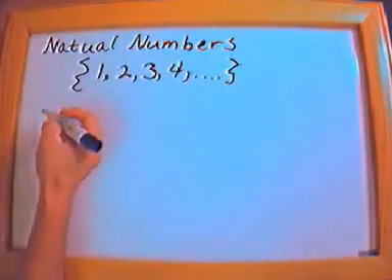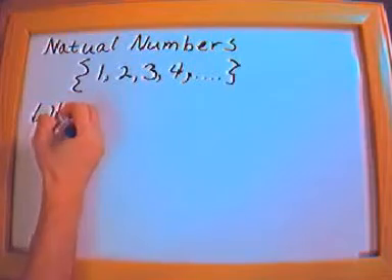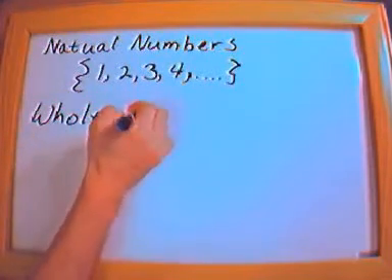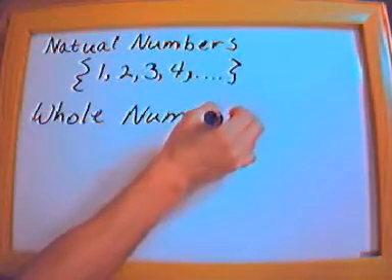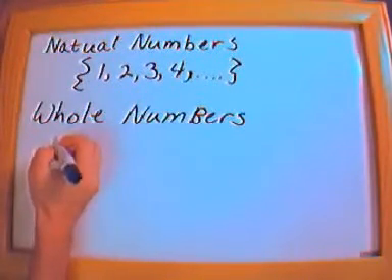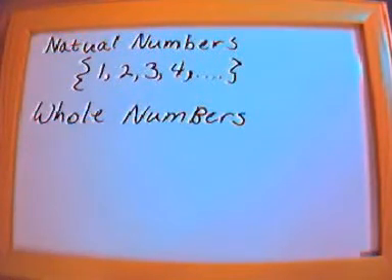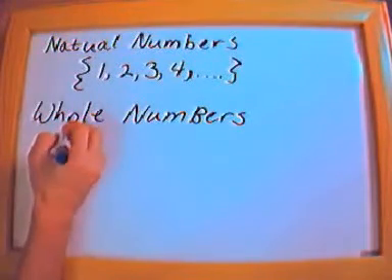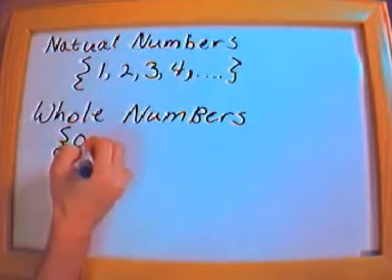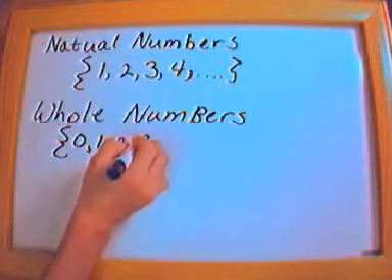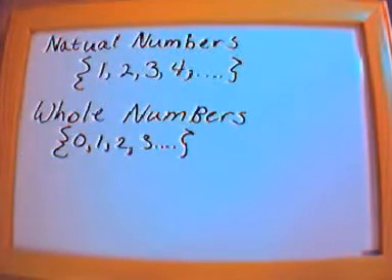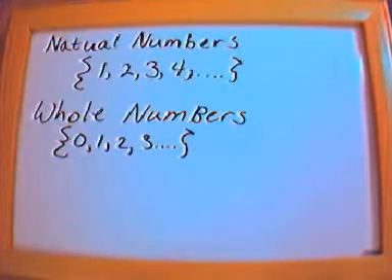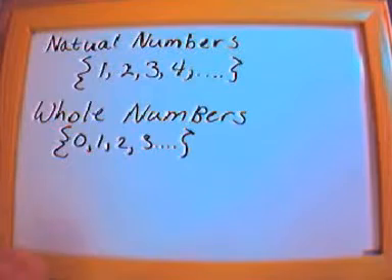Now there is also something called whole numbers, which is a set that looks kind of like natural numbers, except it includes 0. So you have 0, 1, 2, 3, ... These things are called whole numbers. And as I said, some of this stuff is trivial and looks kind of silly, but you may be tested on this stuff.